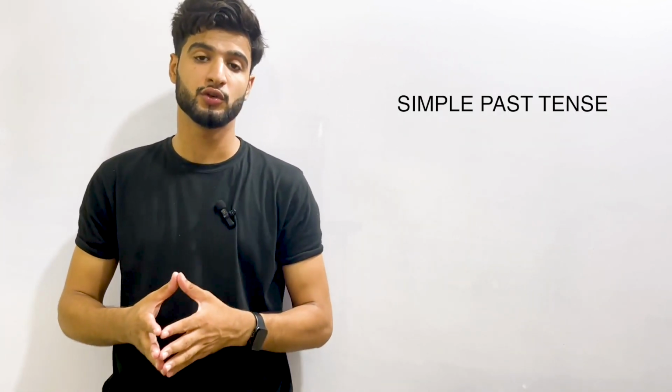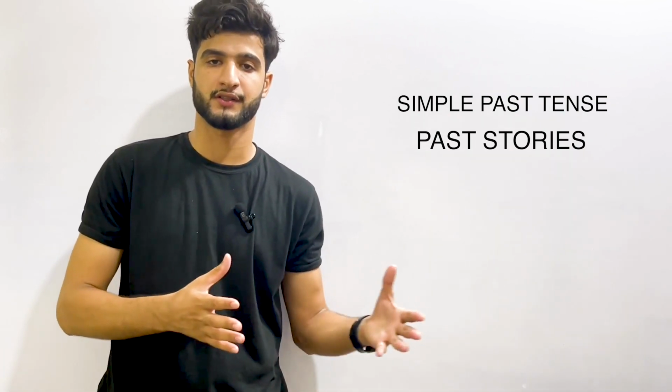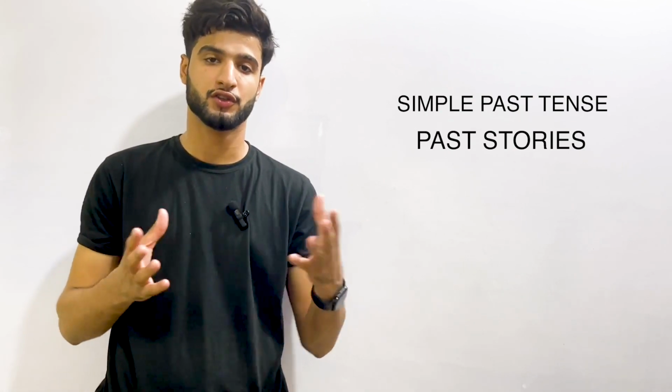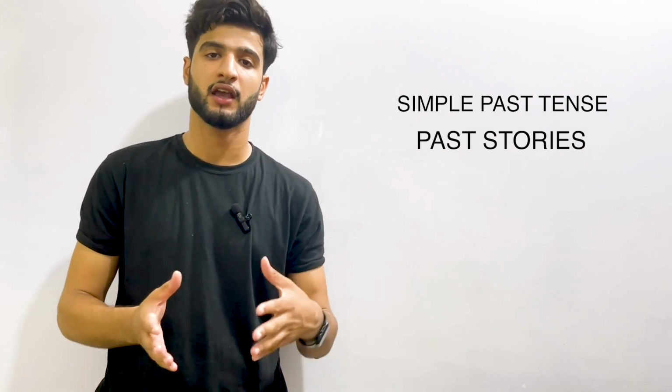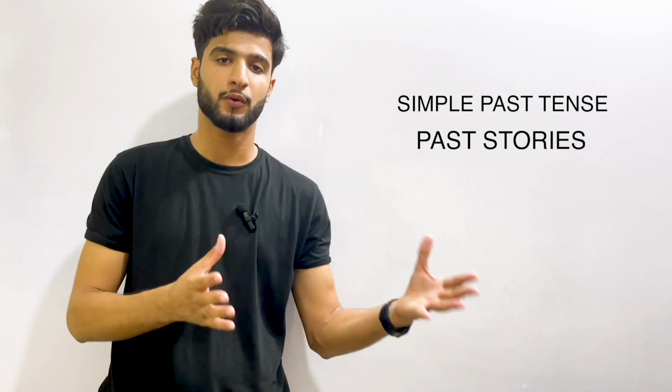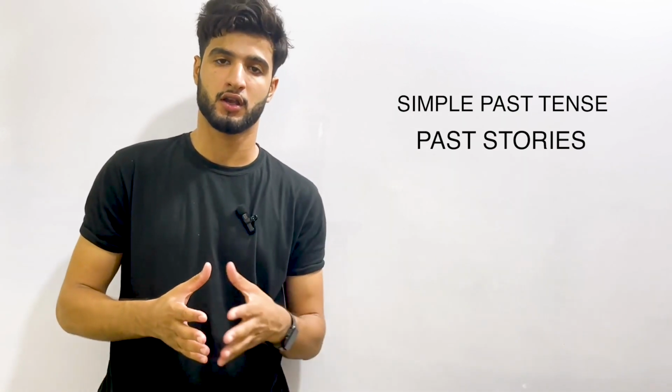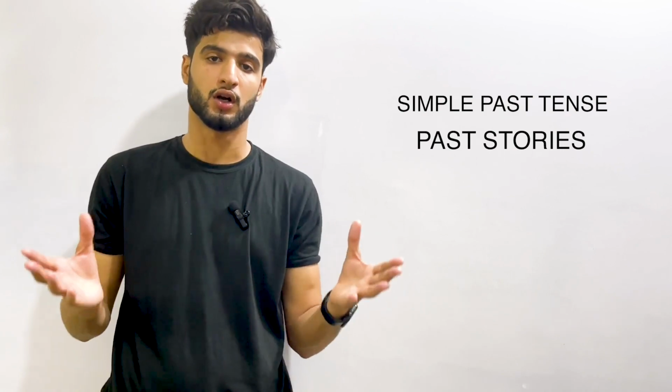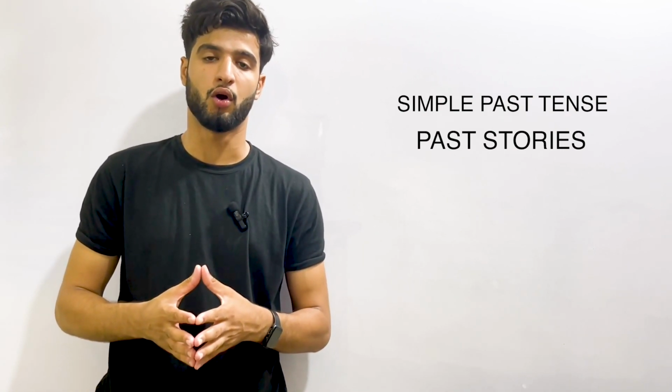Past tense can also be used to describe past stories. Now, what did you do yesterday? For example, you talk about your structure. How did you spend your yesterday? You say that yesterday I woke up at 7 o'clock. I visited the park, or I went to the park, and I took a tour of the park. Or you say I did jogging, right?